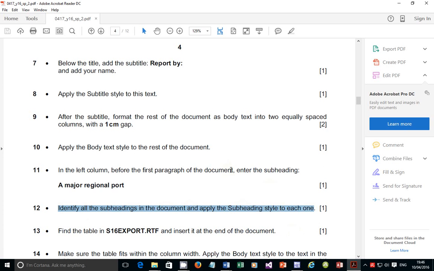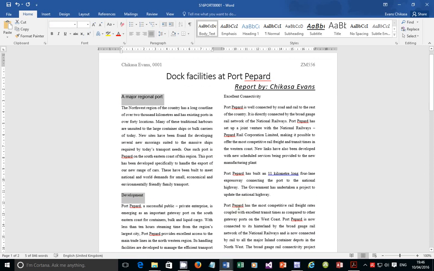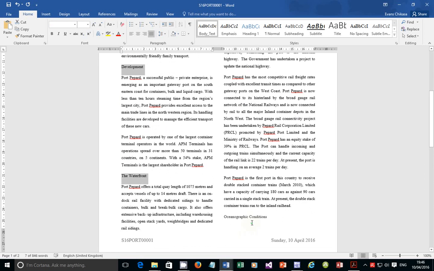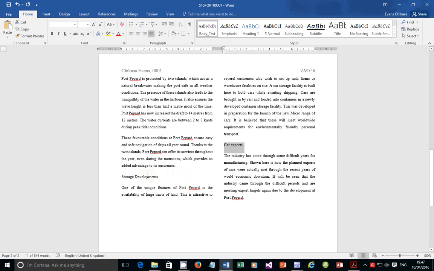So this is a subheading. Remember in step 11, this one that we have entered is actually a what? A subheading. So it should be part and parcel of the subheadings that we are going to identify in the document. So I'm going to double click on that one. It's a subheading. This one is a subheading. Let me see. This one is a subheading. So just hold the Control key on your keyboard, and this one is a subheading as well. This should be a subheading. It's on its own as well. Should be a subheading. This should be a subheading.